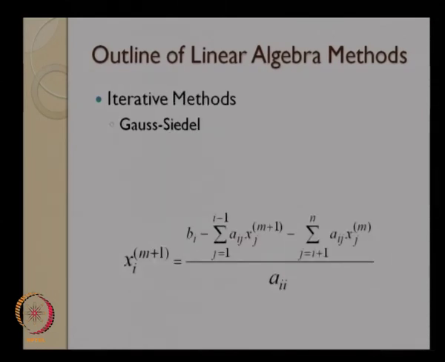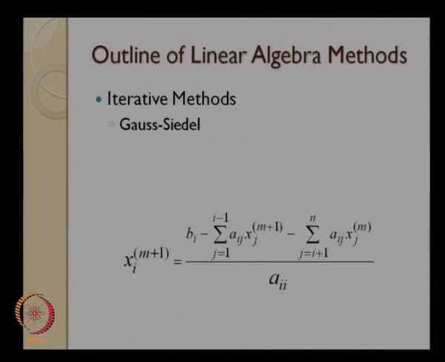And finally, in this particular lecture we covered iterative methods and the geometric interpretation of the iterative methods. The first iterative method we covered was the Gauss-Seidel method, and this was the overall expression for it. What we did was, for each equation we took all the elements from the left hand side over to the right hand side and used whatever is left as an iterative equation. So, we started with some initial guess of x values and we kept improving the guess by iterating over this particular equation.